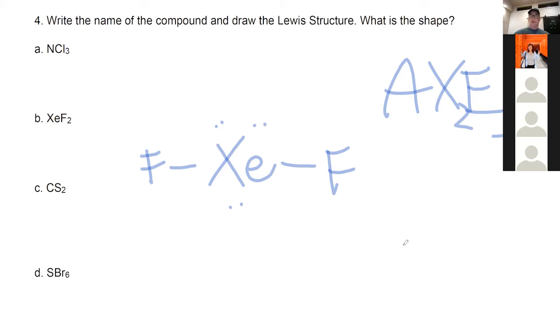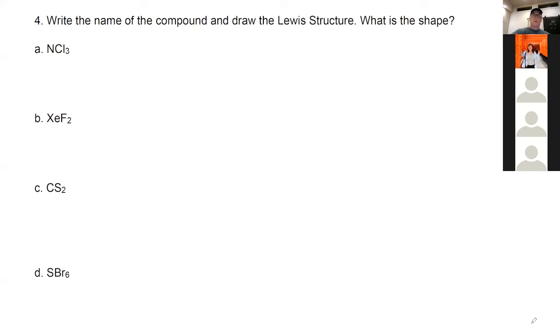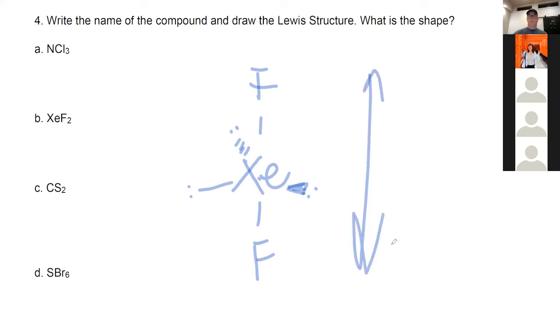So if you were to draw it, it would look like this. For the final, we don't need to draw it, right? But we might ask you to draw it. So you'd have a lone pair coming out of this, a lone pair behind, and a lone pair in plane, with a fluorine on top and a fluorine on the bottom. So if you were to look at it, just remember, you don't see the electrons because they're too small. You would just see a linear molecule.